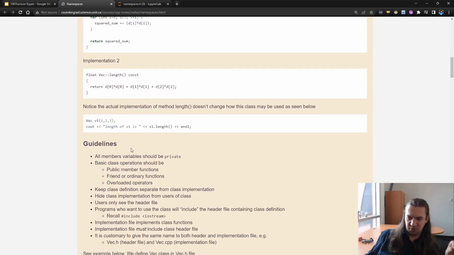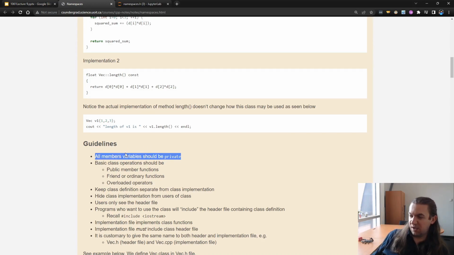These are sort of general object-oriented principles that you should stick with. The default is that any variables that can be private and everything will work okay should be private. You should only be using protected or public members when you have to. So for instance, you realize a subclass really needs to access some piece of information and it's not appropriate to use some kind of public get function or something like that, then you might want to make it protected. Likewise, if there's some piece of your class you really need to access in your main function, then you can make it public. But most of the time you want almost all your variables to be private if you can.